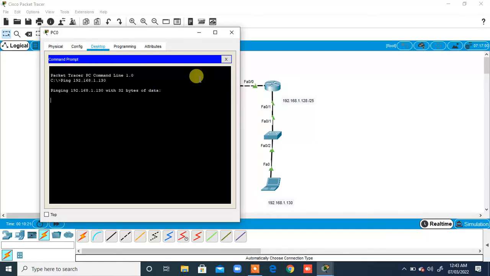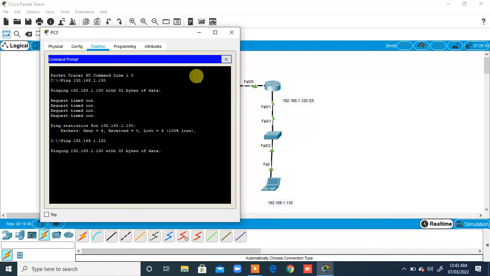192.168.1.130. We will see why we are not getting a ping from this device to that device.